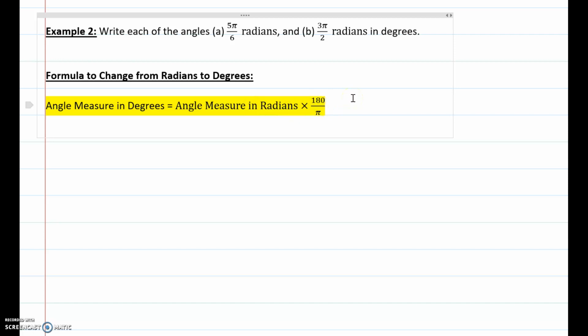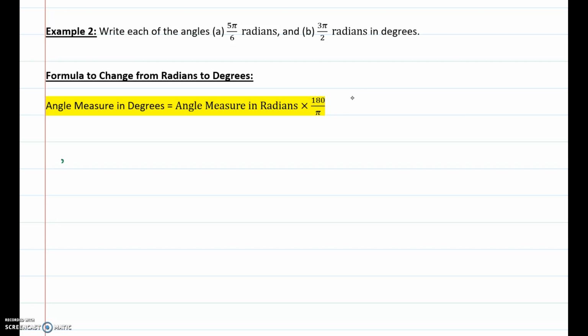So you have to do a little bit of mental work and a little bit of concentration to learn the difference. If you want to go from radians to degrees, you multiply the radians by 180 over pi. If you want to go from degrees to radians, you multiply the degrees by pi over 180. So that takes a little bit of work to capture that and to master it.